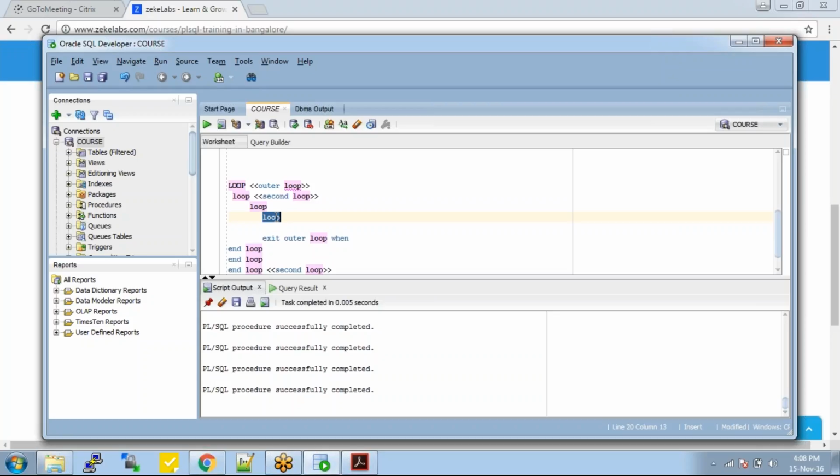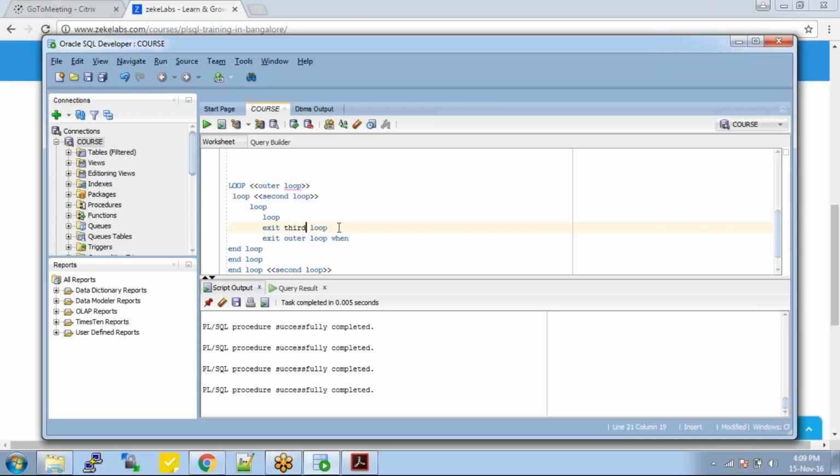No, so when it comes to the fourth loop, since exit outer loop is written there, it will come out of all the loops. Before that, I can write separately also exit second loop or exit third loop.